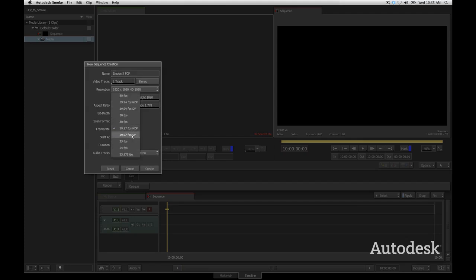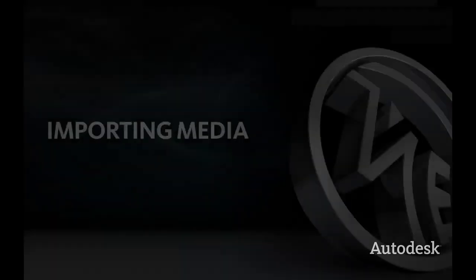Let's make this drop frame, 29.97 drop frame. And you can give it a default duration. The start time code over here, let's have this start at 10. Enter. And let's give this a duration of 5 minutes. I'm pressing the comma key just like I do in Final Cut Pro, just to insert a pair of zeros. Enter this. I'm going to give 2 stereo audio tracks because I know I've got live audio and music to import in here.